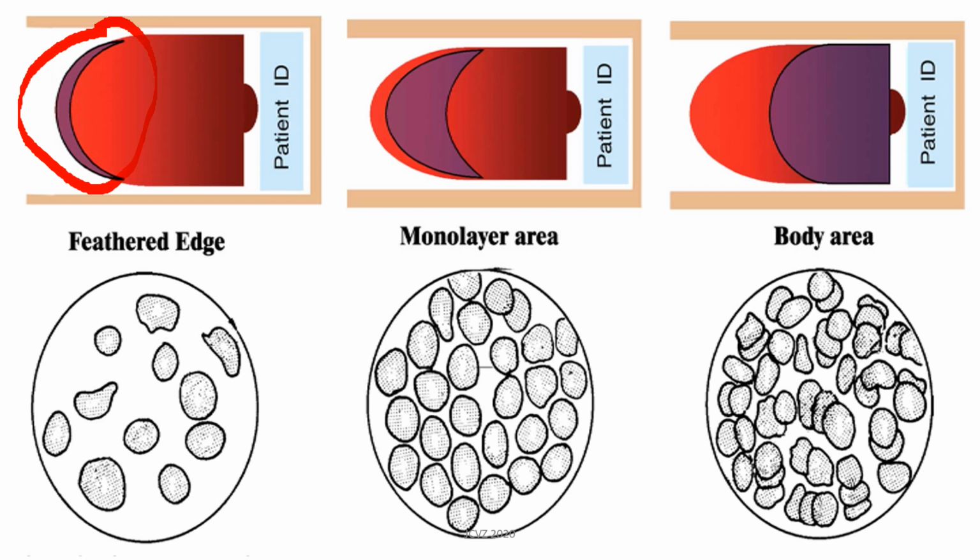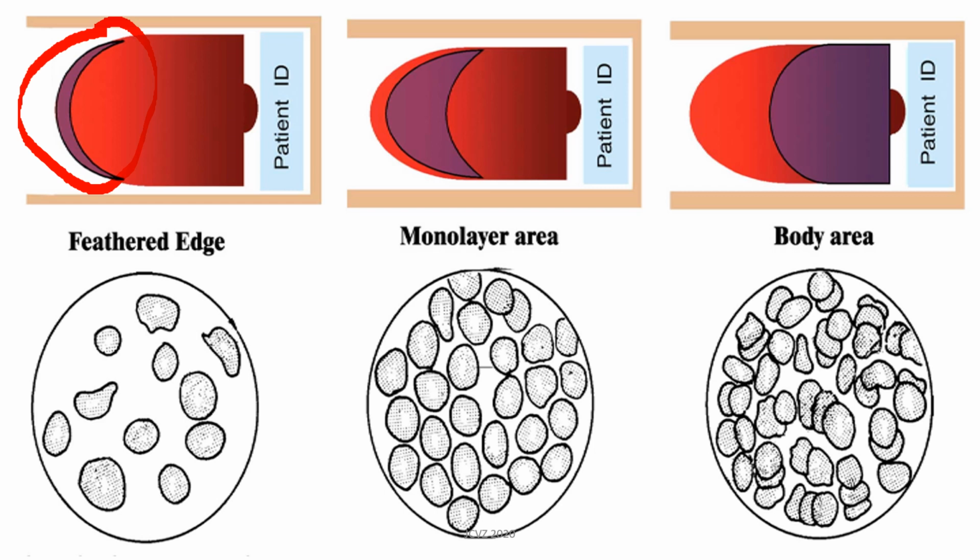So you don't count or distinguish the cells when they are too far from each other. And if you take a look at the morphology of your cells here, it's not the normal morphology. Some cells would look elongated, or too big, or too small. Okay, so those are the kinds of cells you can see in the feathered edge or the tail portion of your peripheral blood smear.